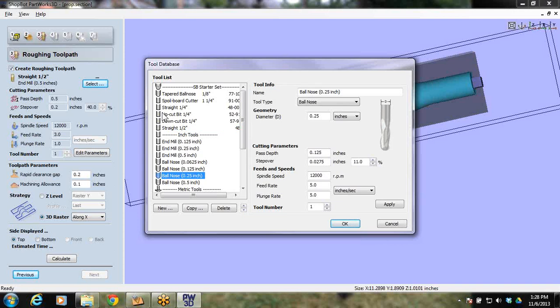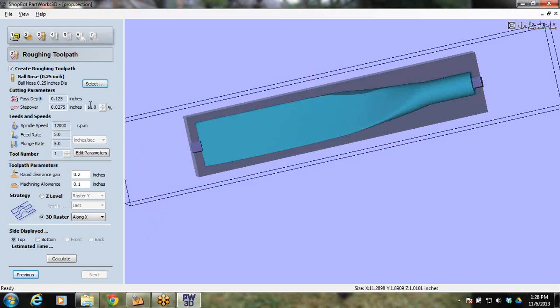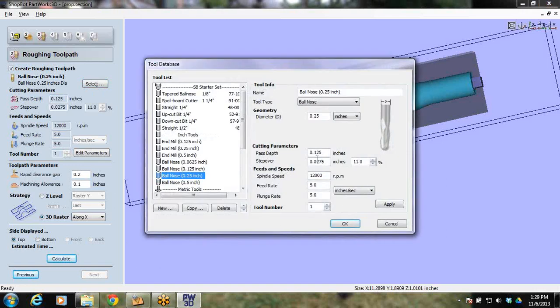If this was a 1/8 inch tapered ball nose, that one's not going to do the best job for a roughing toolpath. But when you get up into 1/4 inch or bigger, I do some 1/2 inch ball noses on some bigger projects, I'd rather not change the bit. It won't hurt anything. So I've got a 1/2 inch ball nose, and I need to edit it because it's set for the depth of the finishing toolpath. So I can change this out. Oops, I'm sorry, I've got to go in here and change it. So, ball nose 1/4 inch.